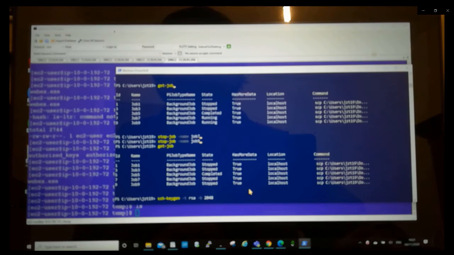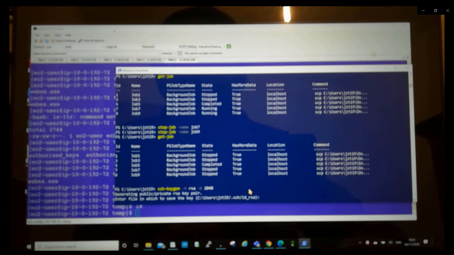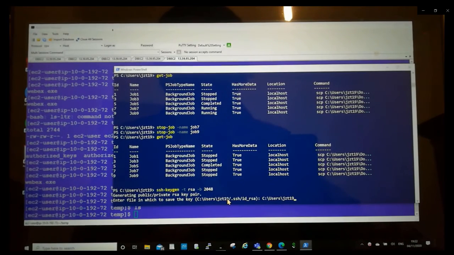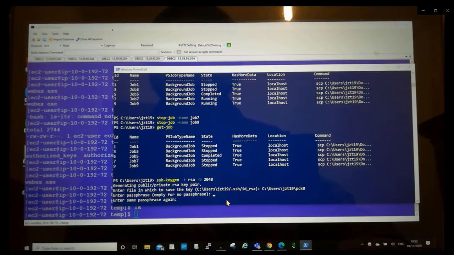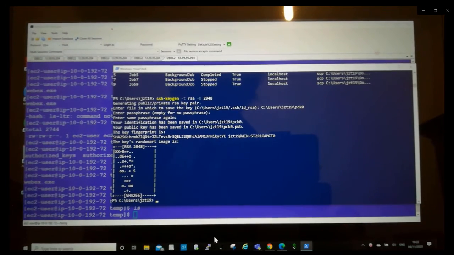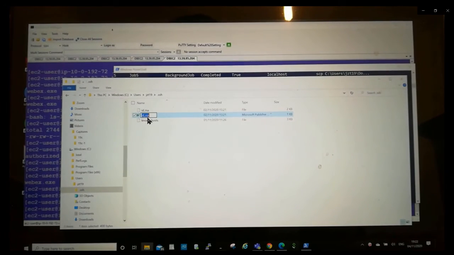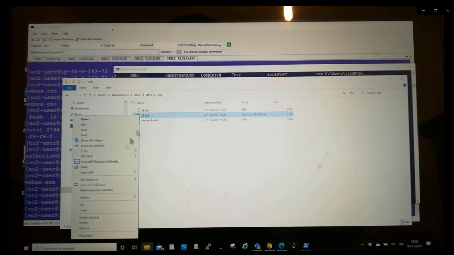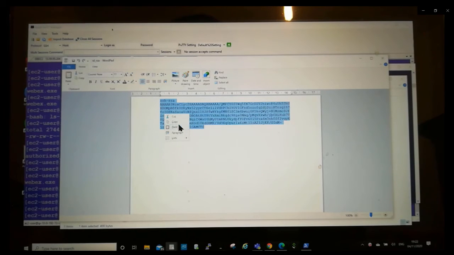So here's the first step. Okay, it will be clear later. Just a minute. We use ssh-keygen to create a key pair on my PC side. By now the key pair is created. Here is the public key. I open the public key, and you see what the key looks like. So I copy this public key.